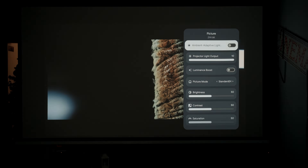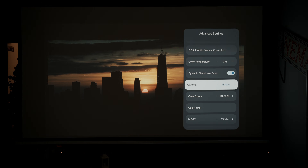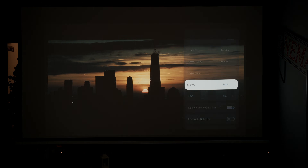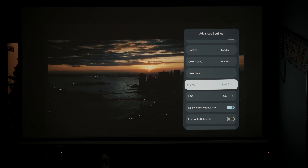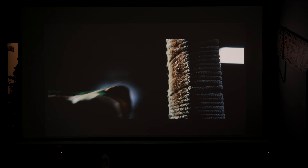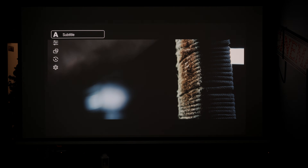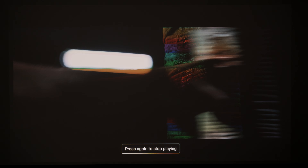The Real Cinema 24hz native playback cannot operate with Dolby Vision content. Every time I turned it on and started a Dolby Vision movie, it would immediately switch off — another firmware bug, I suppose. Additionally, with HDR10 and HDR10 Plus content, using the MMC Real Cinema setting increases the well-known rainbow effect to the point where even I started noticing it. And I should mention that I'm usually one of the lucky ones who is completely insensitive to this phenomenon. Take a look for yourself in this frame-by-frame sequence and draw your own conclusions.